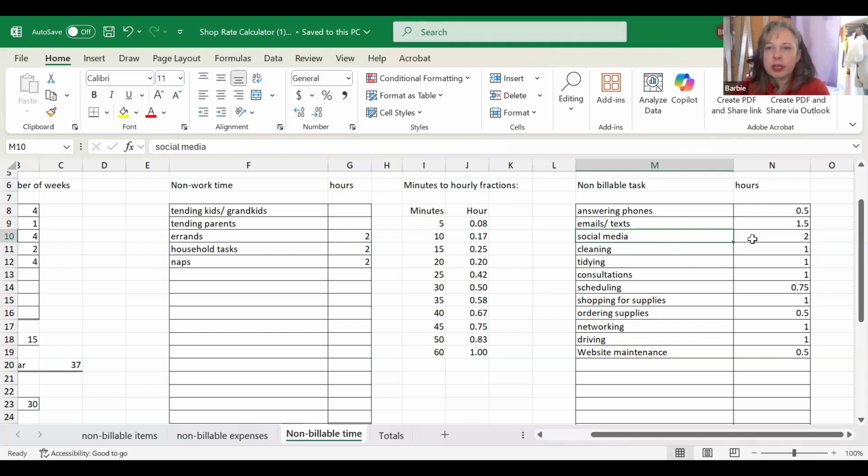Hopefully you're not sitting there doom scrolling, and you're looking at other things of interest, like, ooh, I can see what Dee Dee's doing this week. Or I'm posting something like, ooh, I have some classes coming up, look what I'm doing. How many hours a week do you do that? How much time do you spend cleaning and tidying up your sewing room? How much time on average per week do you spend on consultations? How much time do you spend making up a schedule? I do that a lot. That's my thing. How much time do you shop for supplies? Oh, I need this, oh, I need that. Oh, let's look at Mood because I need black silk.